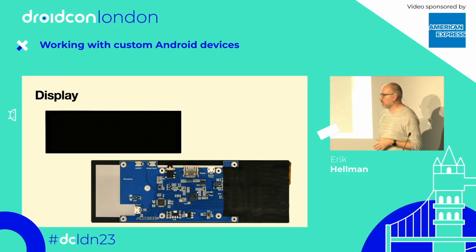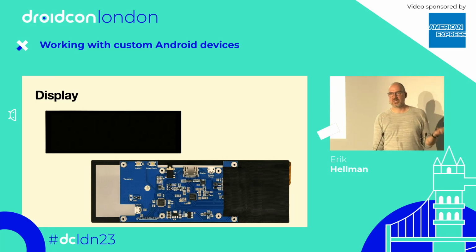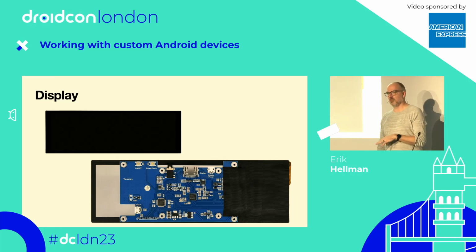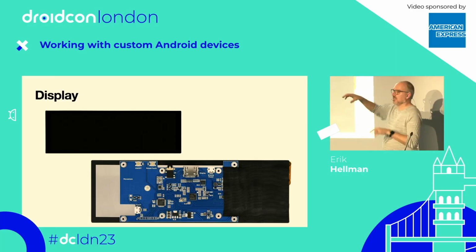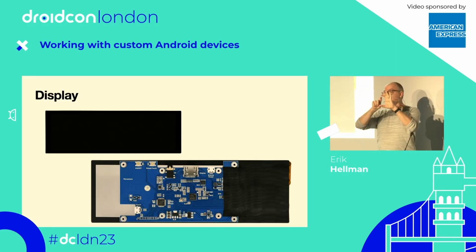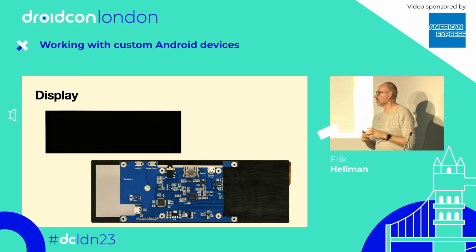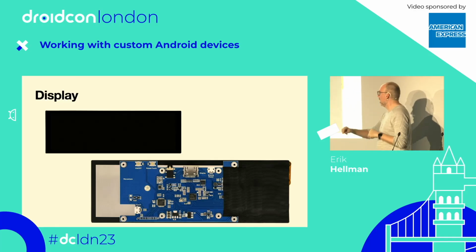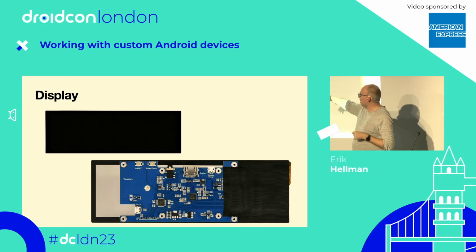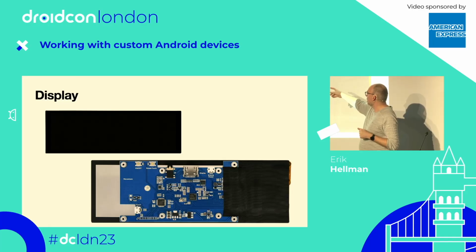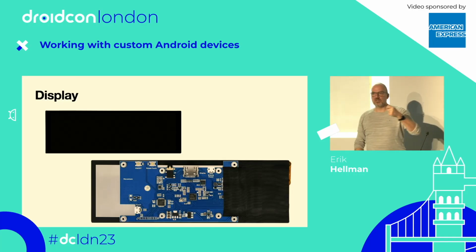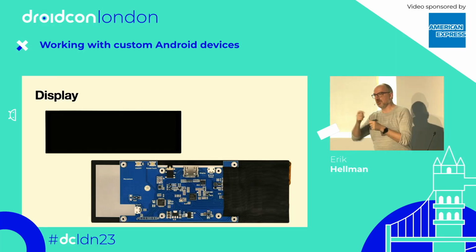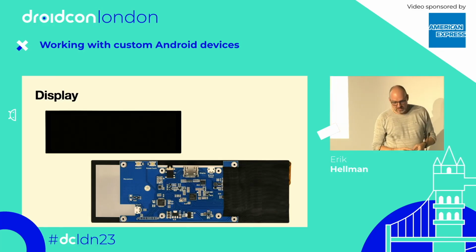Usually they don't come with a display, so you get one. And when you do a custom Android device, as I do, you have a weird screen size, like this. The upper one is just the front. It's basically a 4:1 aspect ratio, very wide. And the back looks like this. It has the HDMI input in this case. It has a power input. It has an input for the touch sensor. So you basically take a USB cable, plug it in there, and then plug it into the board, and then you have a touch sensor working as well.